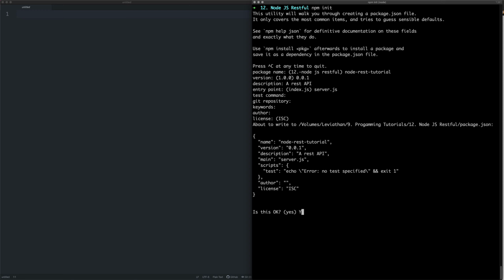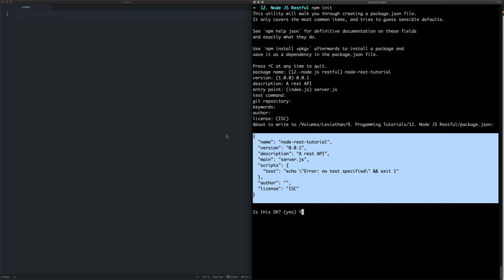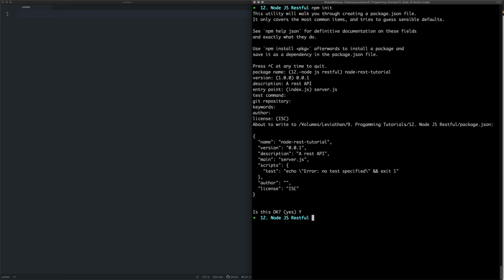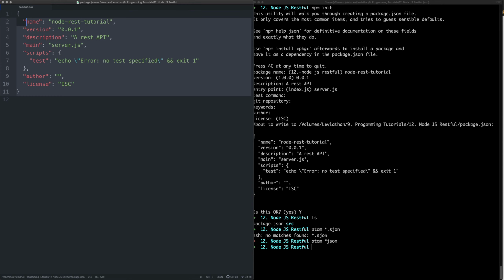That looks all good. What we've got here, the output, is the JSON object that's going to go into the package.json file and is essentially metadata about the project that we've just specified. So, is that okay? Yes. Check the project. What do we have? We have that package.json file. So, if I was to do this, for example. Oh, I can't type. I did it right the first time. Dearie dear. We see exactly the output that we've just seen. Bit of metadata about the project. Very useful. Very fun. That's all we need to know about that.